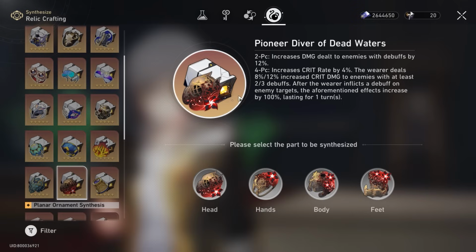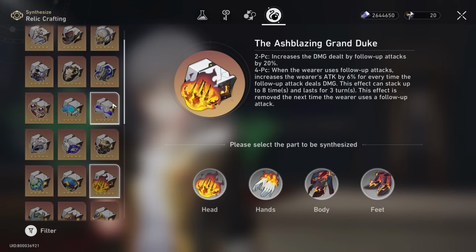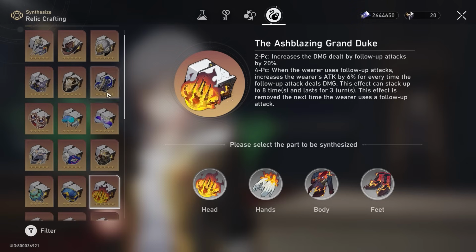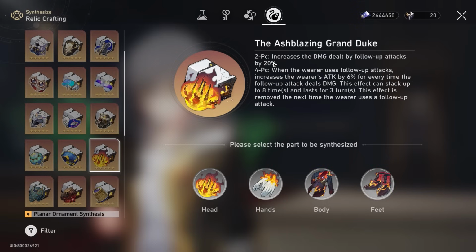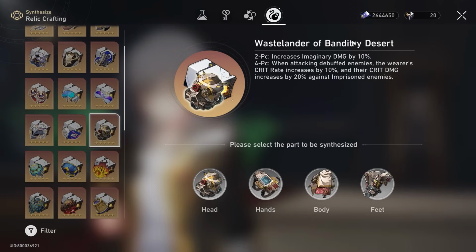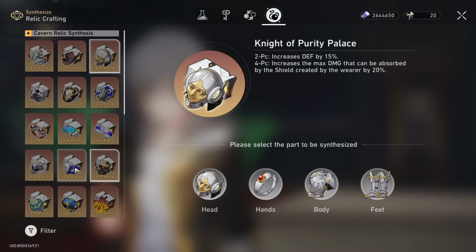But if you are going for a transition set, I think one that is pretty interesting is a two-piece Ash Blazing Grand Duke. Here you get a nice 20% follow-up attack. It's not the best, I wouldn't say it's top recommended, but 4k first. If you can hit that 4k threshold, then consider going over to Pioneer Diver of Dead Waters. Otherwise, I think a 2-piece for Ash Blazing Grand Duke is okay. A 2-piece Wastelander of Banditry Desert is okay as well. And of course, 2-piece Knight of Purity Palace. These are all very, very solid options.